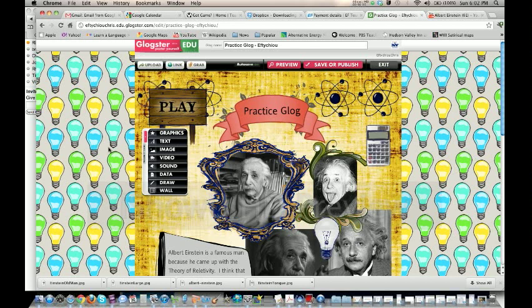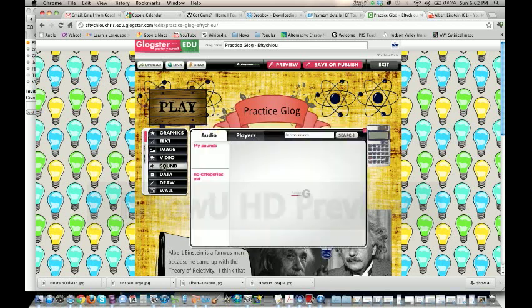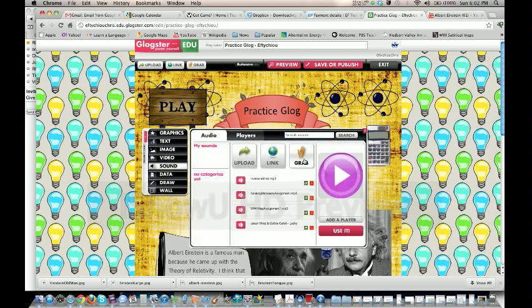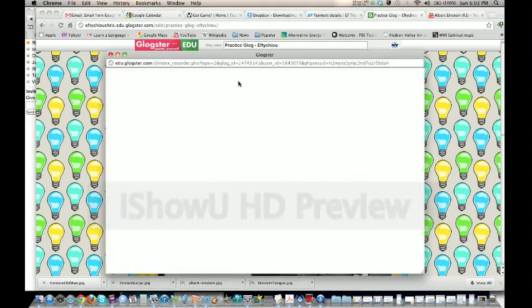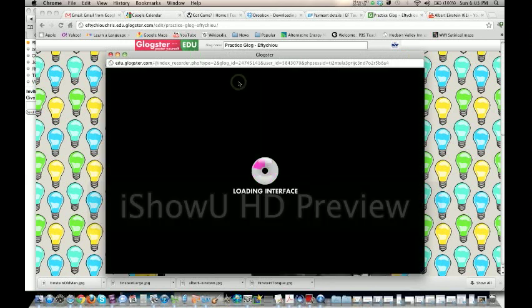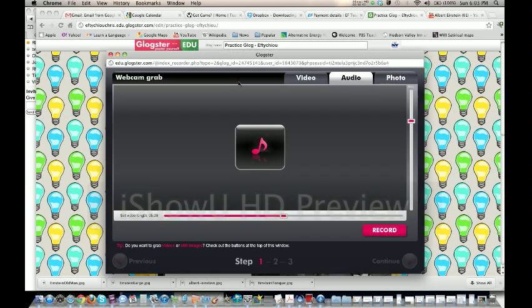Okay. Another thing you can do with audio, which I'm going to try to do during this recording right now, it may not work, it may work, is grab audio. I go to audio, sound, I click grab. A new pop-up comes up with an interface, and it lets us set the length of the audio.